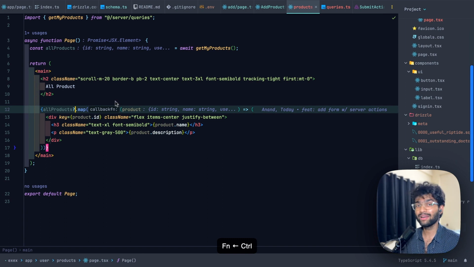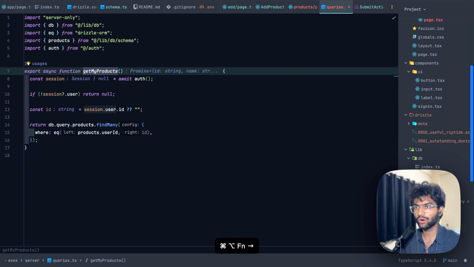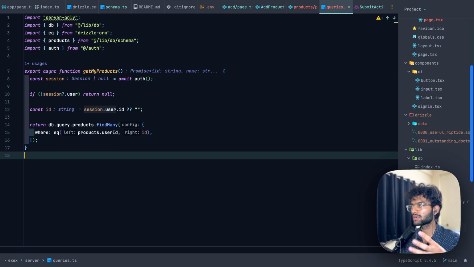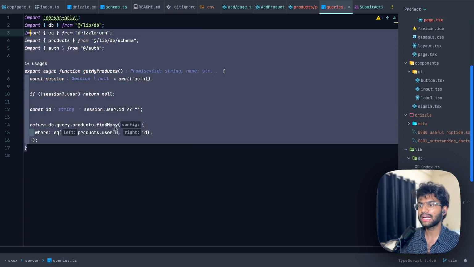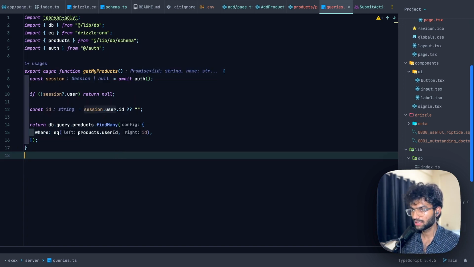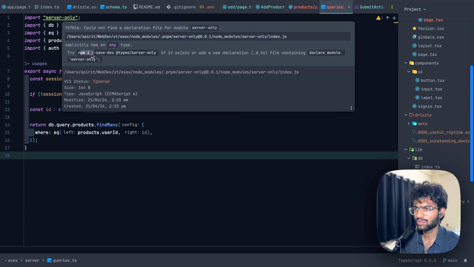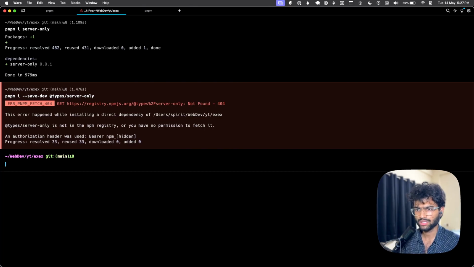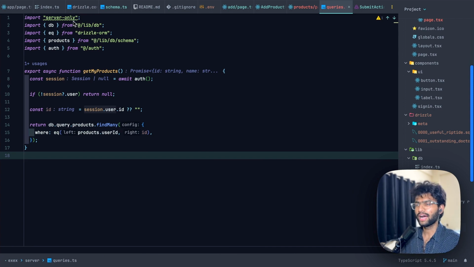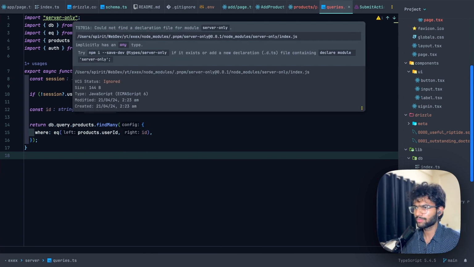It's just that it's much better protected now and it can be very easily audited because all my server components will be querying from this file. That is, they'll be using this file to make queries to the database or whatever queries that they are making. And I can very safely audit this and see that there are no leaks whenever I am sending data to the client or trying to render any component. And we should also probably install the types of server only. There is no such thing. Alright, I guess this is just an ID error, so nothing to worry about.